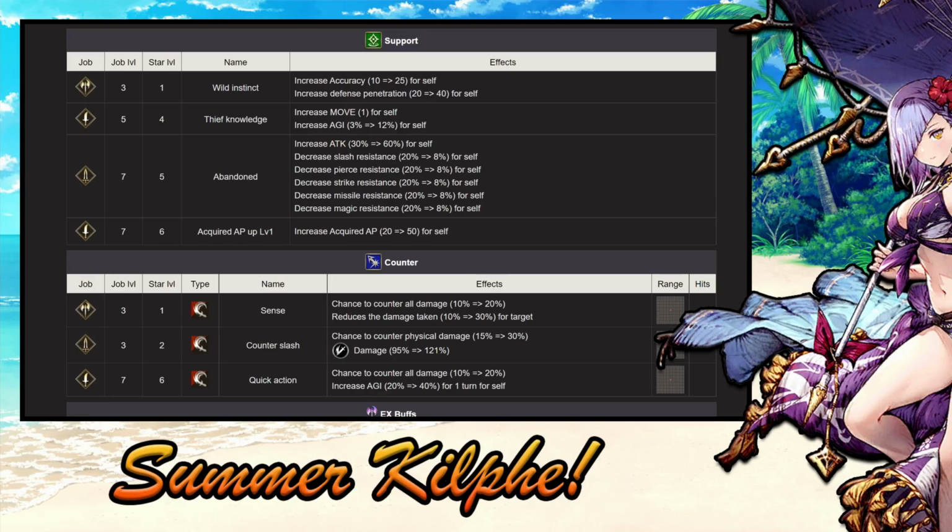Okay, Thief Lore, that's move +1 and agility +12%. This is how you're going to balance out, like, do I want her moving fast and far ahead, like outranging my tank maybe for a duel, or do I turn that off and have her stay back a little bit more? This will help you tweak agility and tweak movement, which is really, really important.